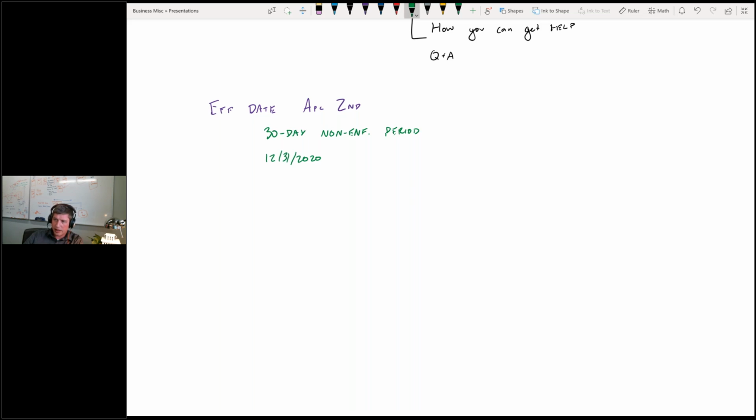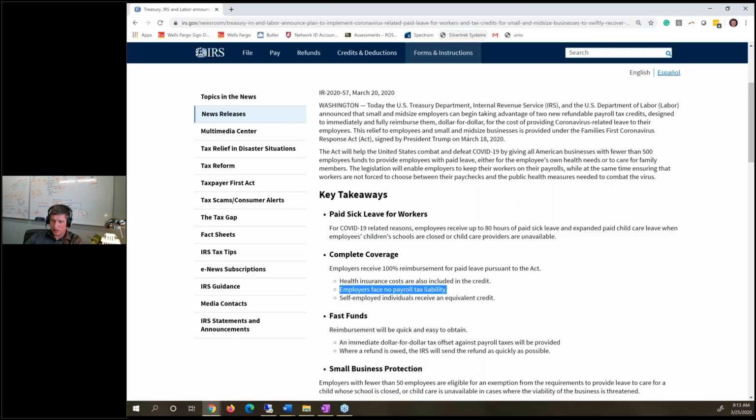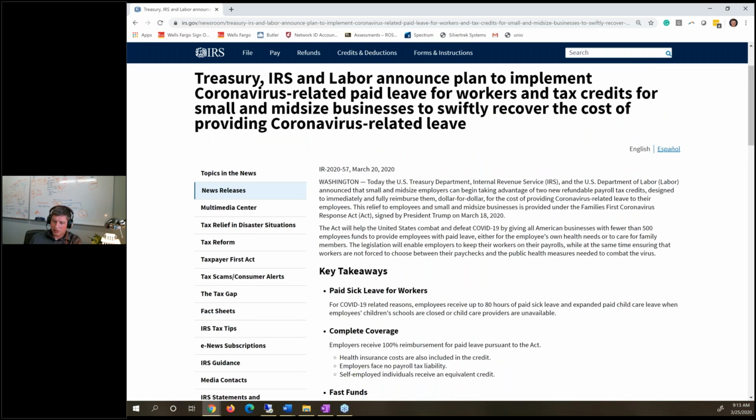The IRS themselves, and I can pull this onto my screen here. The IRS, Treasury, and Labor, this is the announcement that they gave here. And I'll be sending this out for anybody who doesn't have it. This is a news release on the IRS website, and it talks about a lot of the details and their intended guidance that they're supposed to give. By law, Department of Labor must give some guidance by today. That's what the Act stipulates, and the IRS has indicated that they're going to as well.